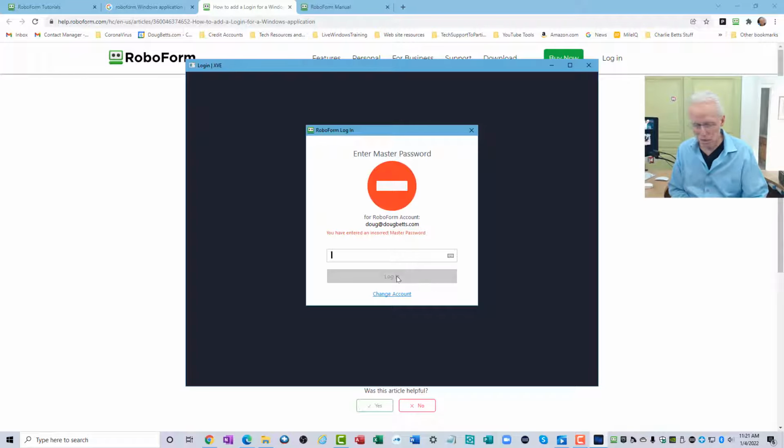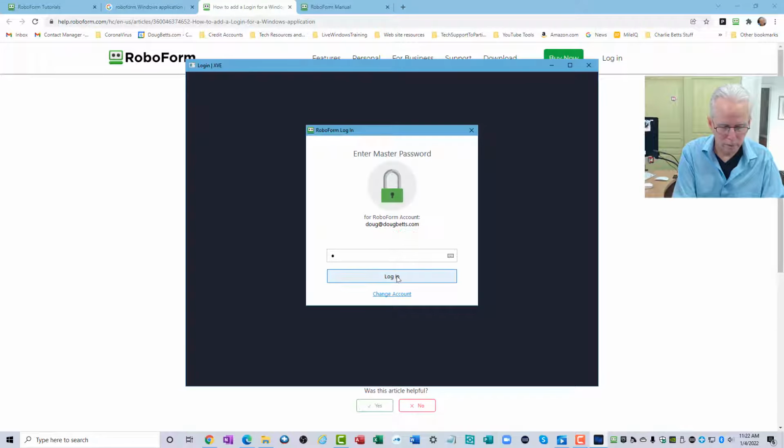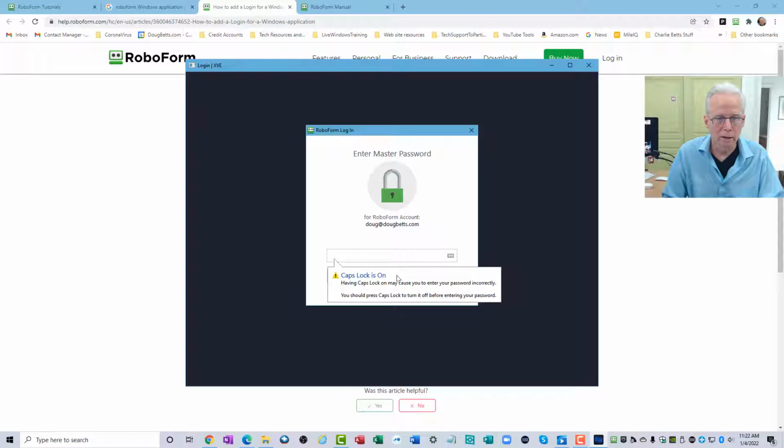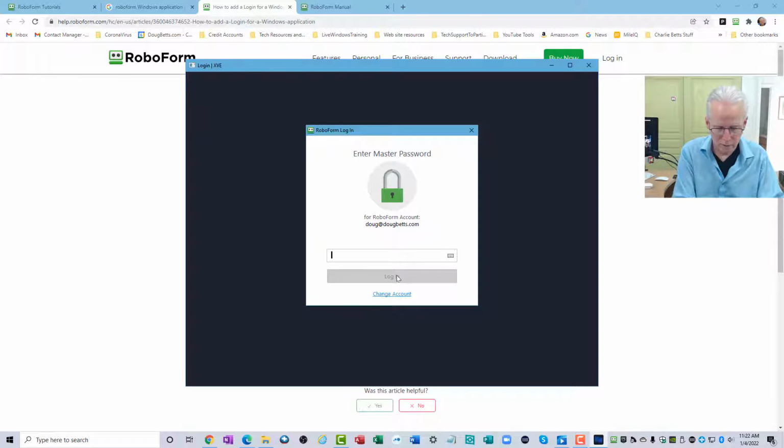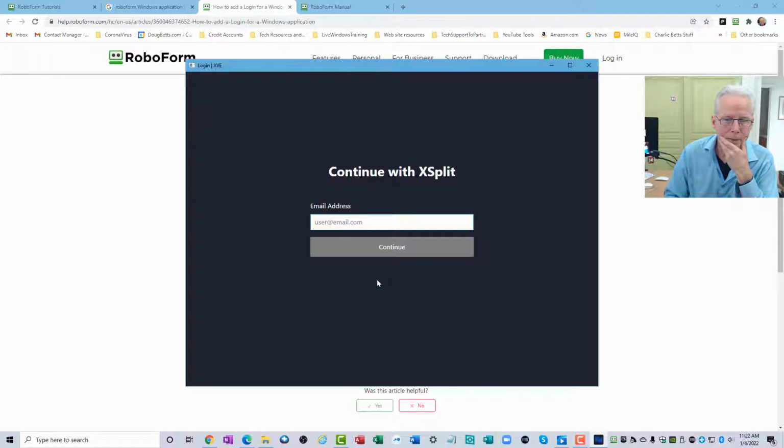Oh, I do have one of the capitals incorrect on the note on my desktop. So now let's go see, do I have caps lock on? I'm going to try turning caps lock on. Yeah, that's on. Turn caps lock off. See if I did it right that time. Yeah, that looks right.